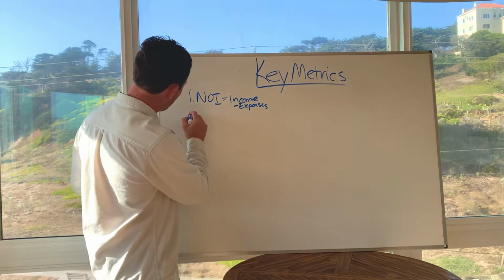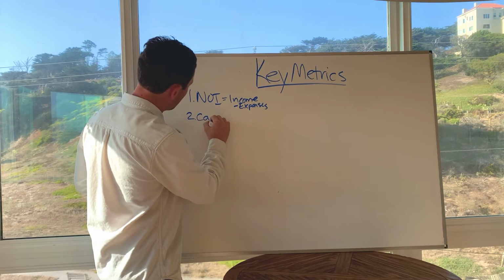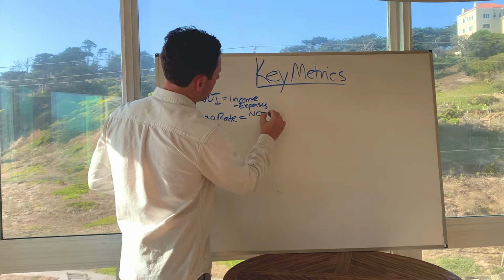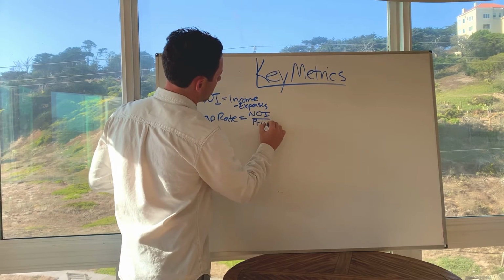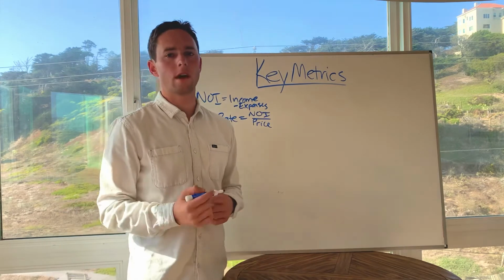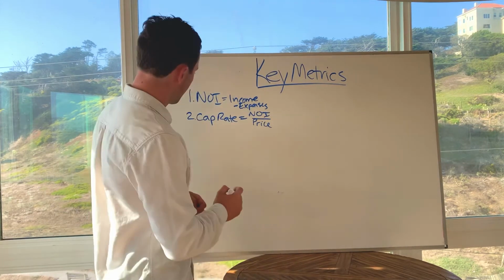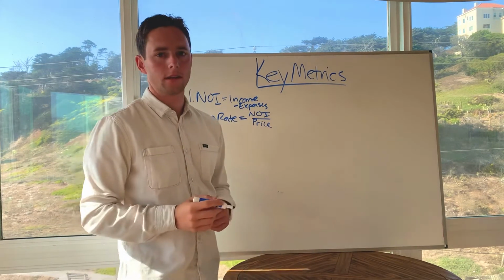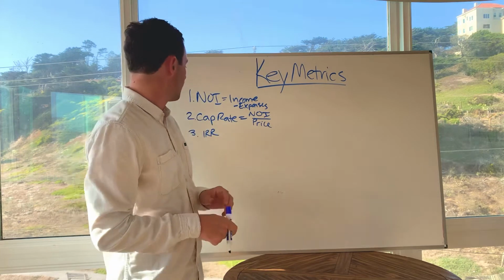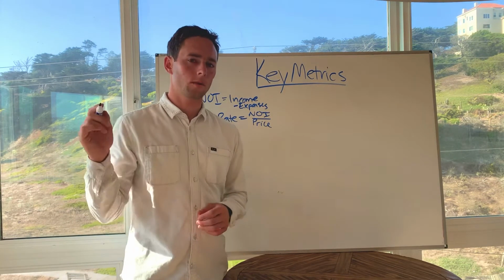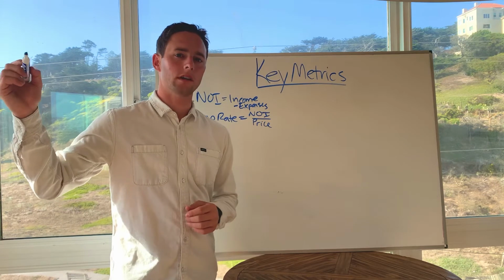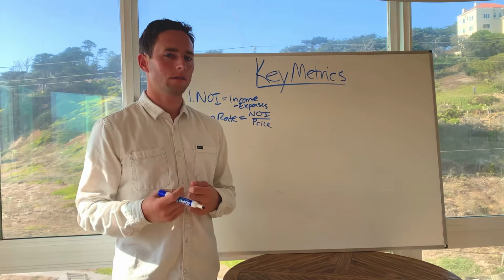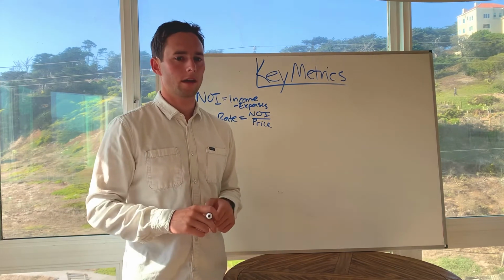And then the next one is the cap rate. And this is the NOI divided by the purchase price. And this shows you the unleveraged rate of return of the property. And then the next one is IRR, which is the internal rate of return. And this takes into account your pro forma modeling, like what is the potential for the property earnings, and also takes into account the financing, and it shows you for your dollar, what you're gonna make.